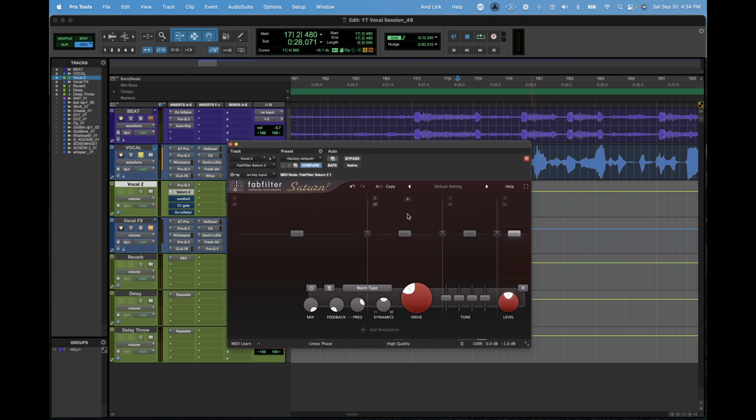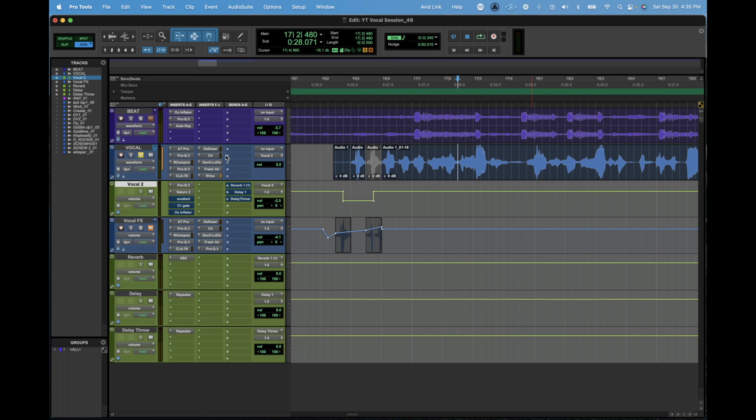But sometimes I just use it to add the subtlest little bit of warmth or character, or saturate the highest highs, because what that can do is just smoothen it out. It makes the highs pop, but it also smoothens them out, right? That's what saturation does. So that's one more little finishing touch.